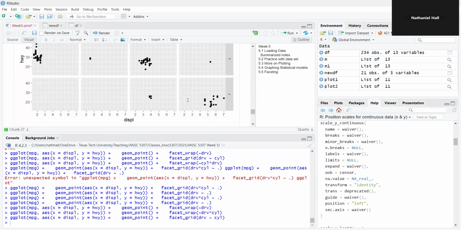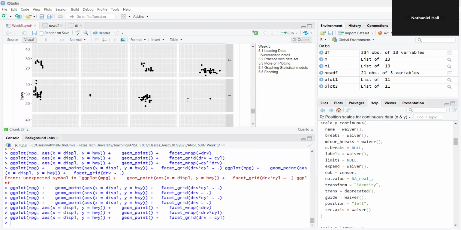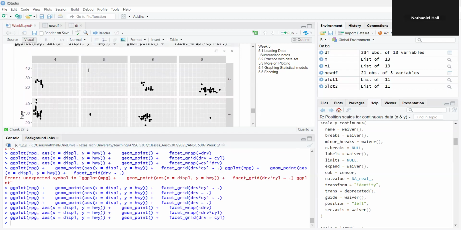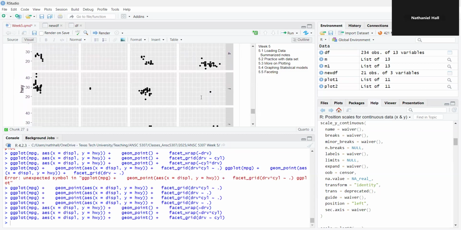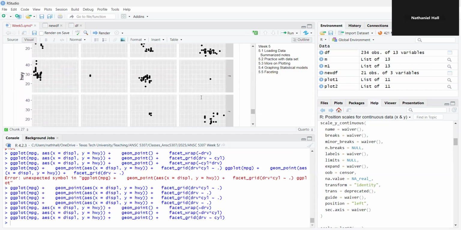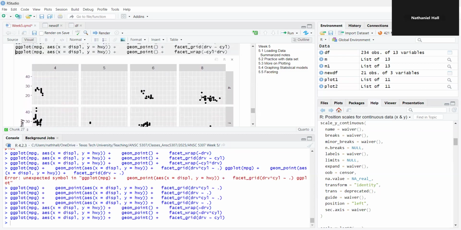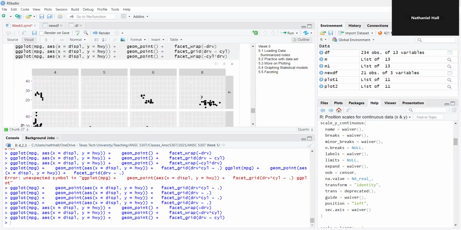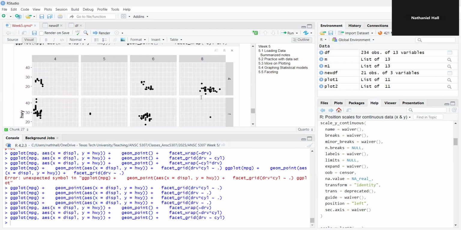So it was like before, but instead of it interacting and making an individual graph for each of those combinations, it puts it into a grid for you. There's not really that much of a difference. It's more about how the different graphs are organized.